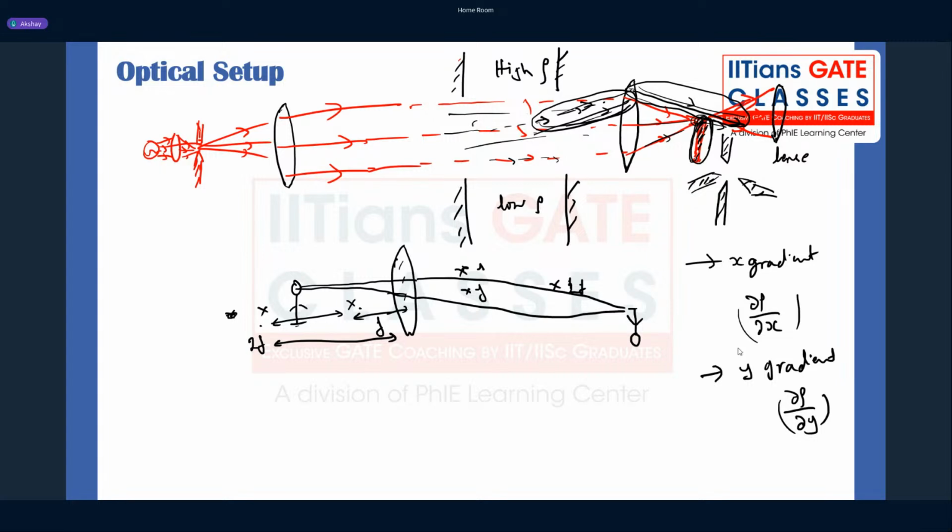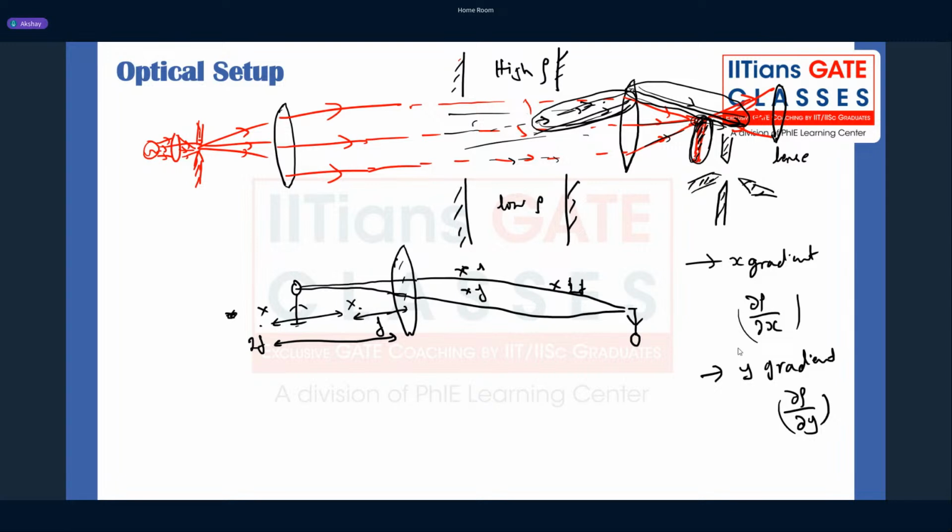How can you have light rays which are parallel and above the knife edge? Because the knife edge is sitting exactly at the focal point. The job of the lens is to focus all the light rays coming parallel to it towards the focal point, right? That is how a lens works. So you are keeping the knife edge exactly at the focal point. That is what I am saying.